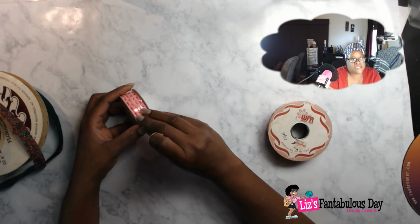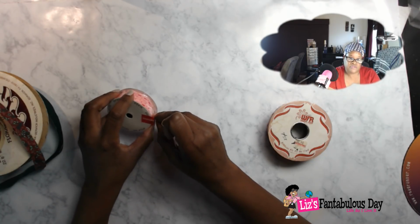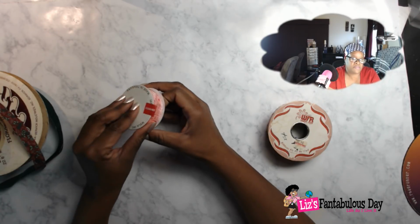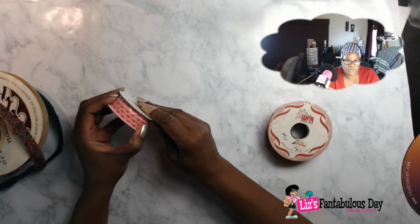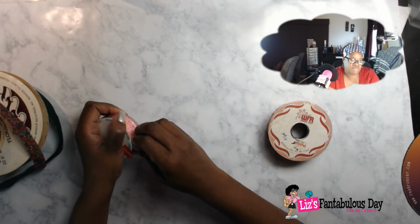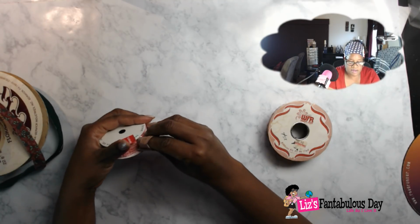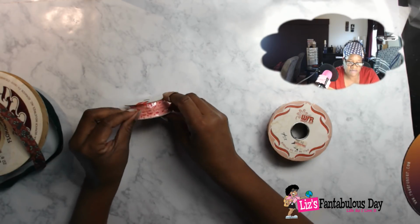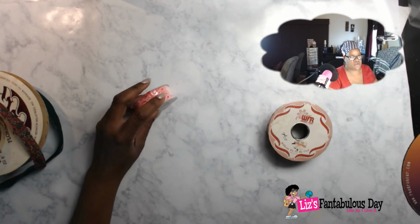It probably takes me, I can do it a lot quicker than I did when I first started, but it still takes me about 2 weeks because I like to take my time and I put lots of details into the journals. And I like to do like sewing, and I want to make sure everything is nice and sturdy before I put it up for sale. So it definitely takes me a little while to make the journals themselves. I actually have some journals that are finished that I haven't put up yet, because I just want to make sure everything is a-okay with them.